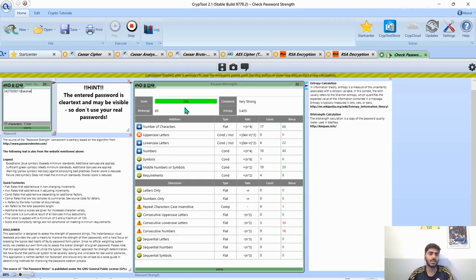If we talk about the conclusion of this whole demonstration of four things, the following could be drawn as a conclusion for each one. The first is the weakness of the Caesar cipher due to frequency analysis and brute force attack. Second is the avalanche effect in AES encryption. Third is RSA public key encryption and decryption. And fourth and final is password security using entropy analysis. These examples show how cryptographic systems protect information and why modern encryption algorithms and strong passwords are essential. Thank you for your patience listening and have a wonderful day ahead.